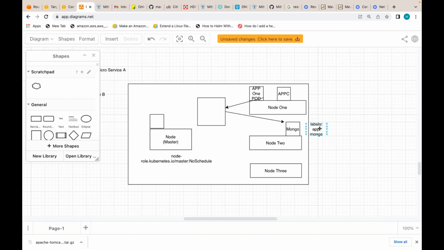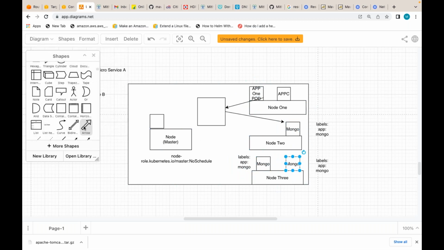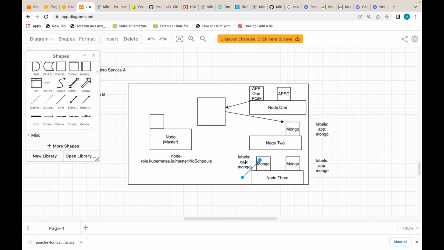Now I want to create a network policy for this pod or set of pods. Let's say I have a stateful set for my database pod, so I have a set of pods. Does each pod have this label as per the manifest? If you created a stateful set or a deployment for your database, now I want only this application to reach these pods. Do I need to create a network policy for these pods? It is a set of pods or a single pod.